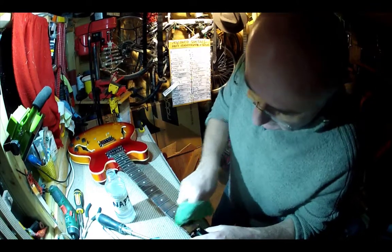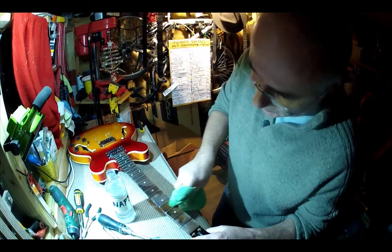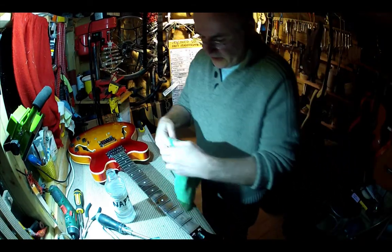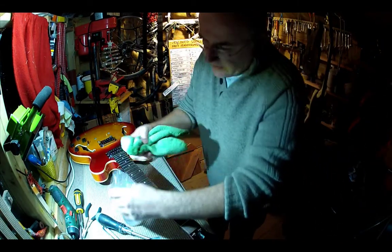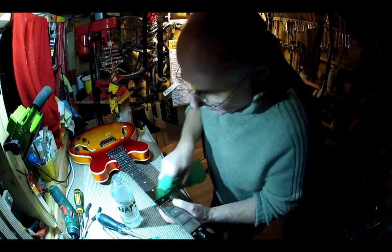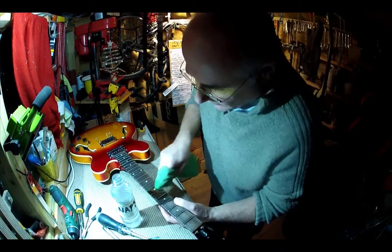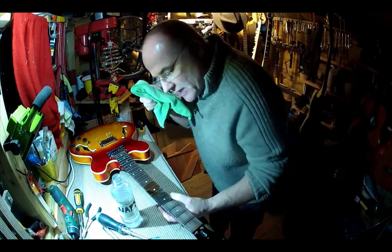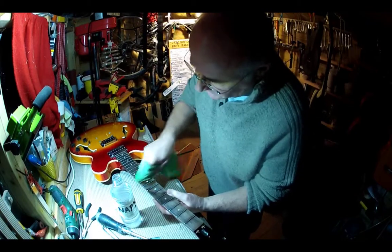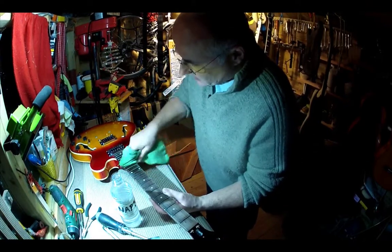It's really good to do this because in doing it, you get to clean the obvious guck off the fingerboard. In this case, it's fairly clean to begin with, but if it isn't, you can give it a good initial clean. But while you're doing it, you can also get quite a good sense of any of the other problems that it has. So here I'm looking at the degree of fret wear, and these frets have been treated sometime in the past, so I'm feeling they might be quite level. I think somebody may have done this. I didn't ask Roy, the guy who sold it to me.